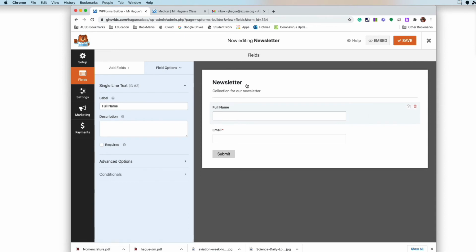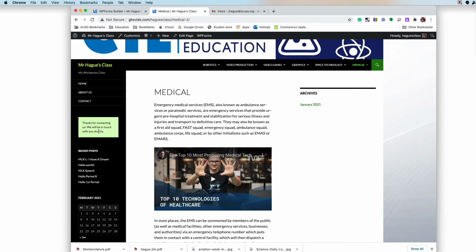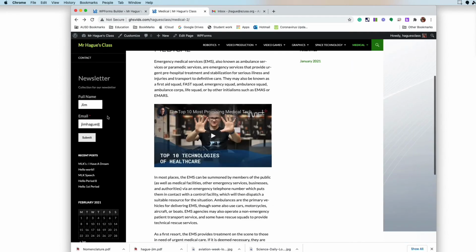Again, I'm not crazy about the newsletter word, but maybe if I go to settings, I can form name. Let's get rid of that. When I click on form names, settings, and I click on general, okay, we can get rid of that because to me that looks kind of tacky there. If I refresh, let's see if I refresh this button. Yeah, I want the header.